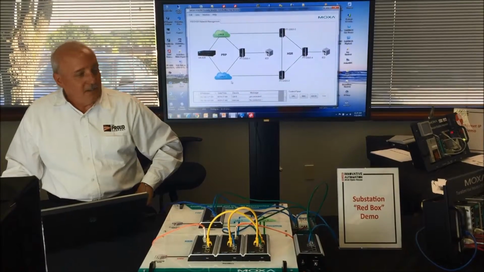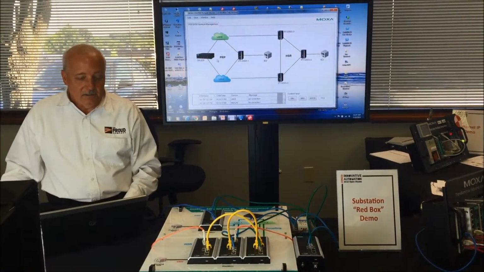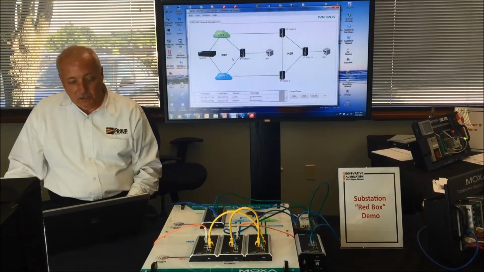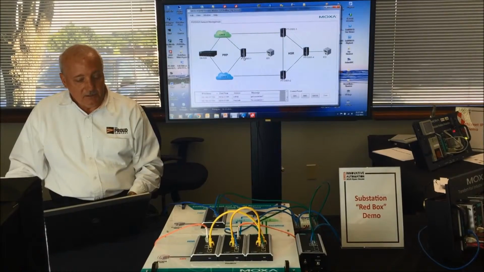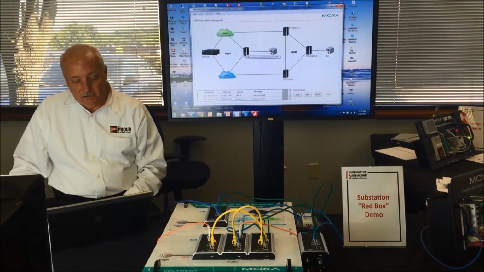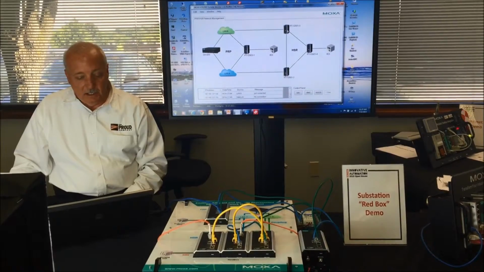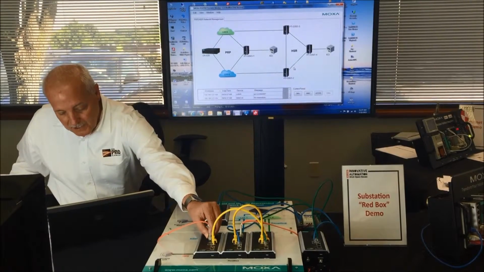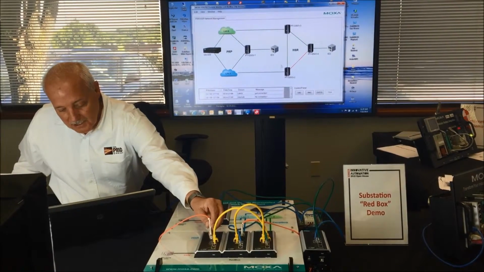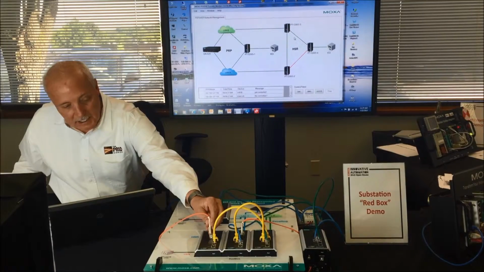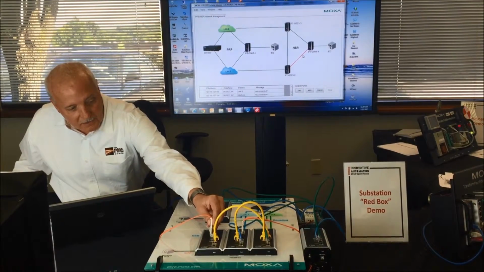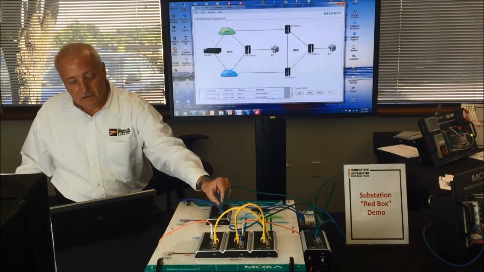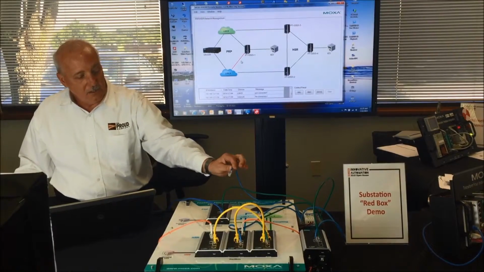Now what I'd like to show is a graphical representation up here of how this network is connected. My computer is actually a laptop, not this actual computer, but I am dual connected through one of the red boxes, which are called redundancy boxes, to this switch right here. And also we have the high availability ring right here, and anytime this fails, it automatically shows us that this path has failed and now we are receiving the data around the other side. So there's seamless failover on the ring side, or there's seamless failover up here on the parallel side where they're dual connected.